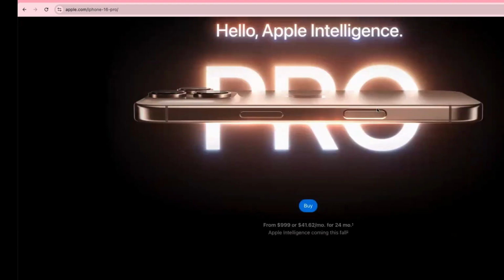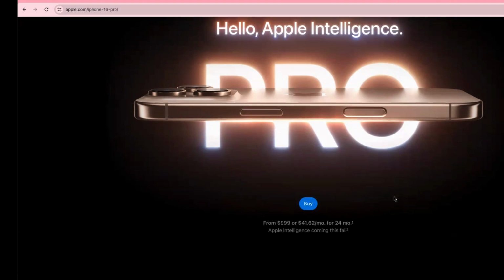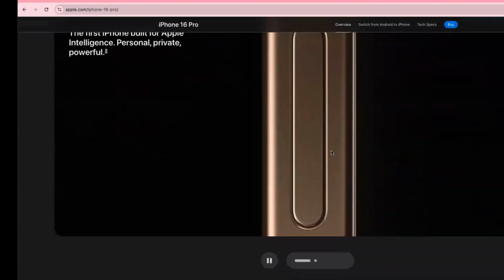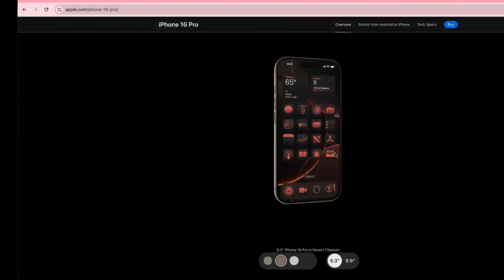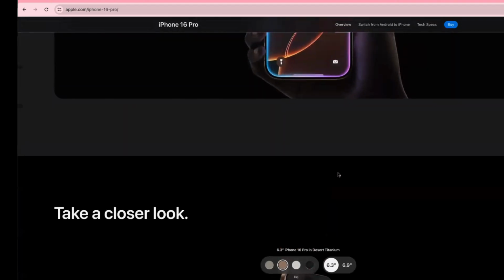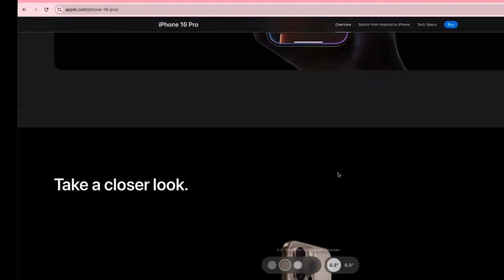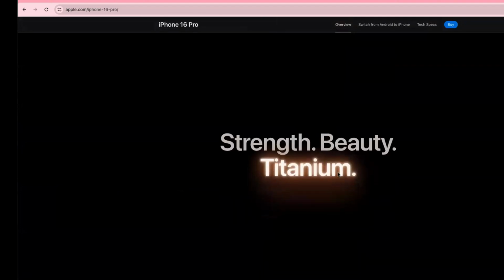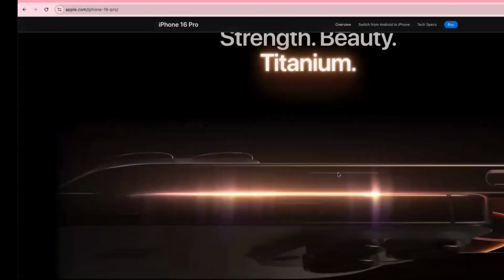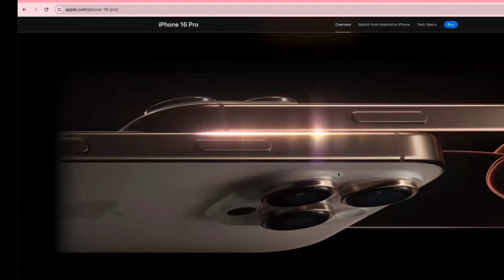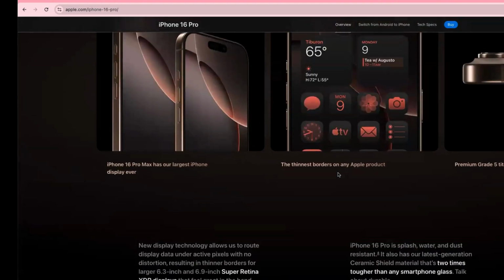Even if you have a very nice phone, you are just attracted to this product, you'll be like, okay, I'm going to buy it. That's fine. That's only $41 per month. I can do it. And you're going to buy it, right? So see here. They're going to show everything in 3D, and make it very fancy for you. And whenever you scroll down, everything is only in images.